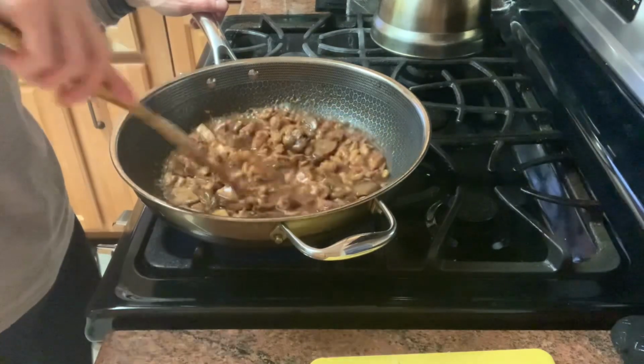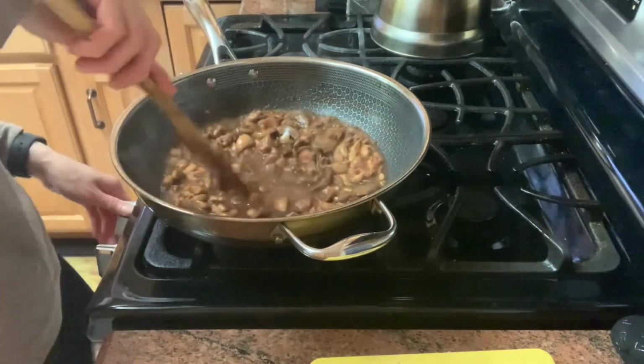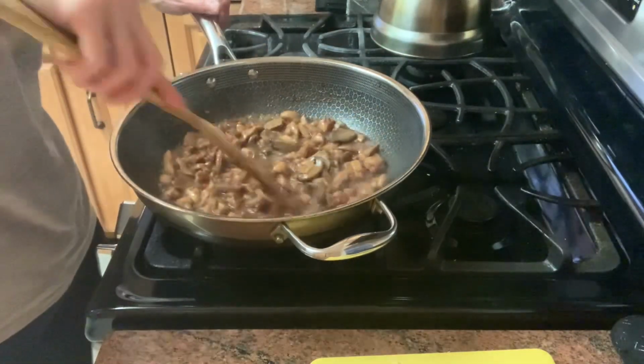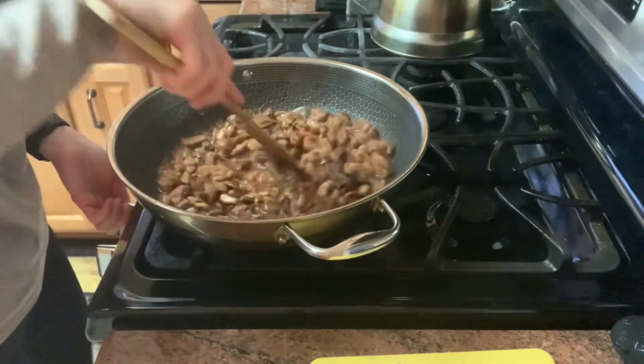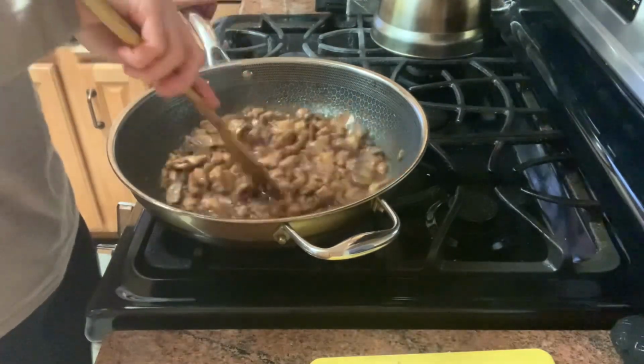So now that it's boiling, you want to turn down the heat to lower heat. And then just cook the chicken a little bit longer, like probably another 5 minutes, just to make sure that the chicken is cooked.